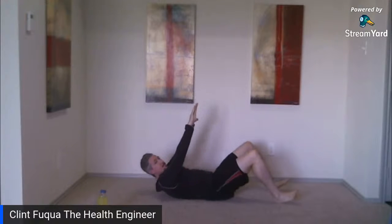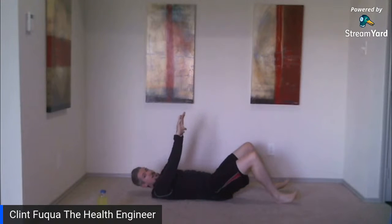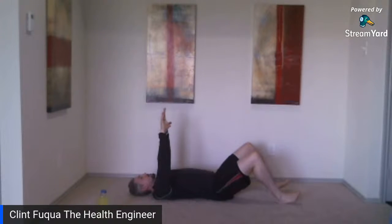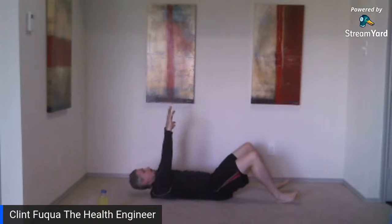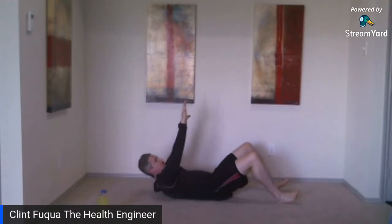Okay. And back down. So you're going to breathe in, breathe out. As you breathe out, we're going to arch that back. We're going to tuck those hips under. We're going to reach up. Okay. So there's a whole lot of movement going on through the hips right now. Breathe in, breathe out, arch that back, tuck those hips, reach up, and back down.